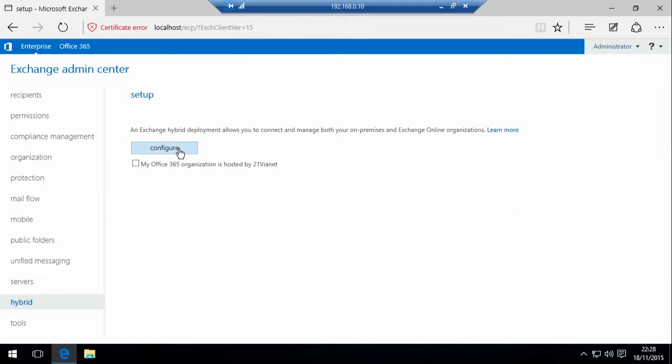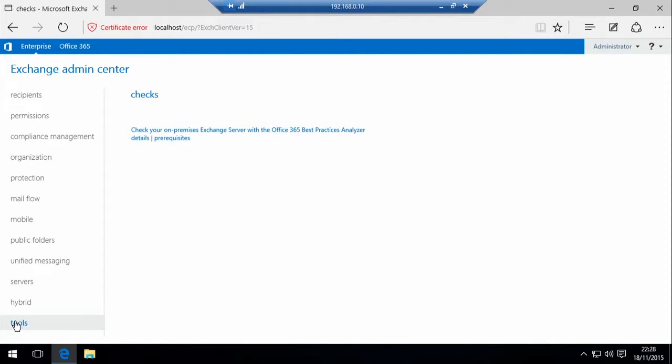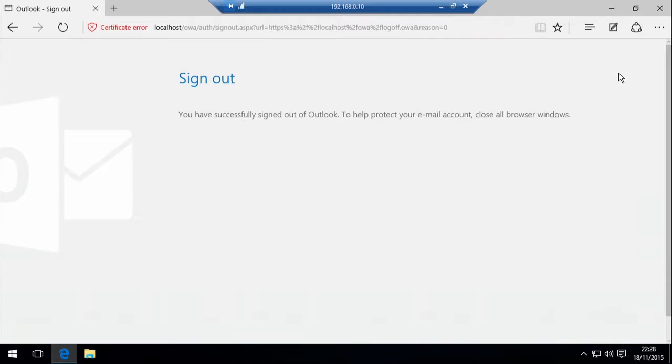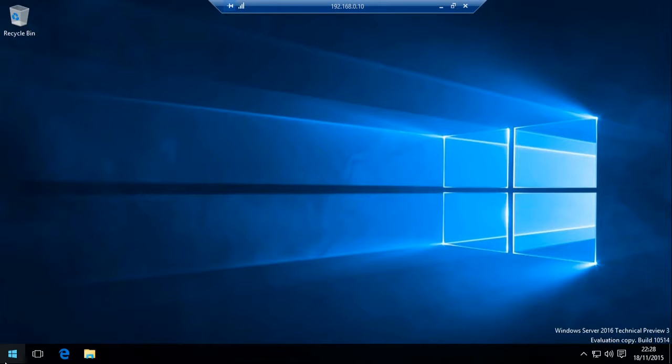You can make it a hybrid, so I can link with Office 365 and add more domains. And the tools. It's just a quick demo look. Let me log out anyway. Log back in since I activated the license.